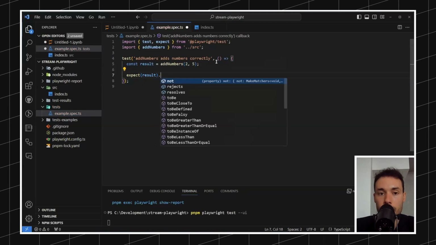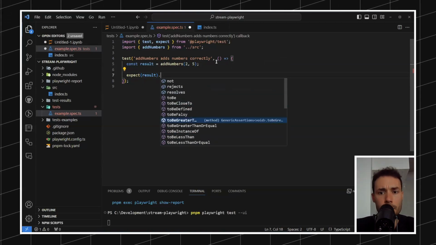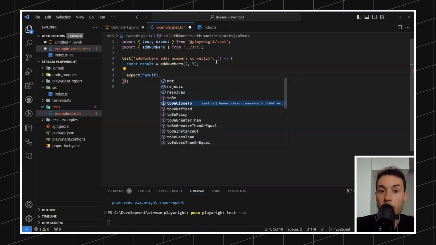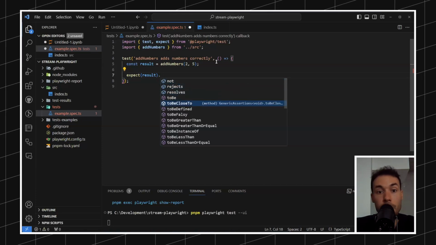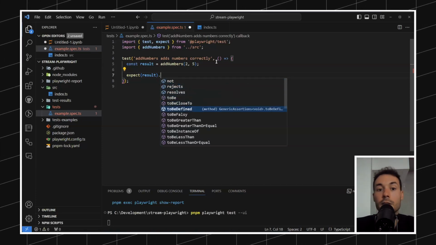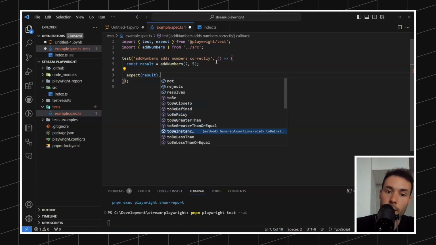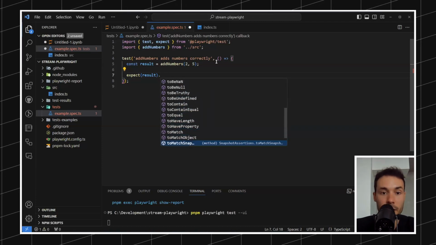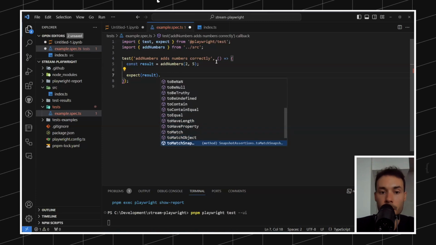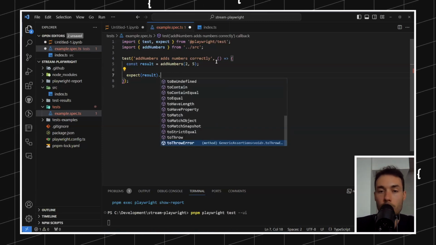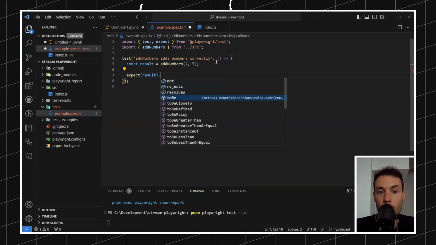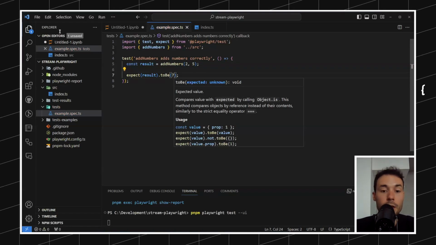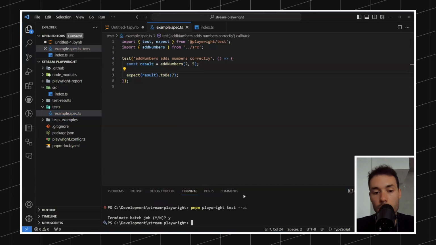And in here, when I start typing, you will see how we have a lot of things going on here because we can essentially create any kind of logic to define an output. We can expect the result to be something, to be close to something, to be defined, to be false, to be greater than, to be greater or equal than, to be less than, to be none, to be null, to be truthy, to be undefined, to contain something, to be equal to something, to match something, to throw an error. We can check anything. In this case, we want to check if the result is 7, right? That's it.